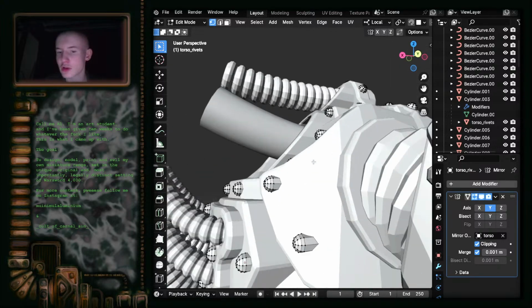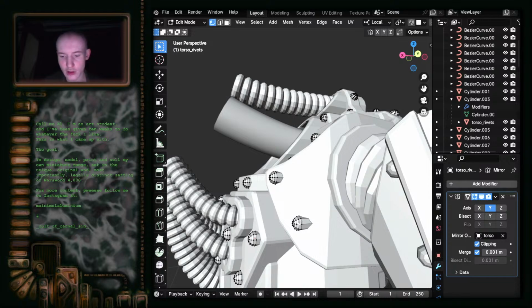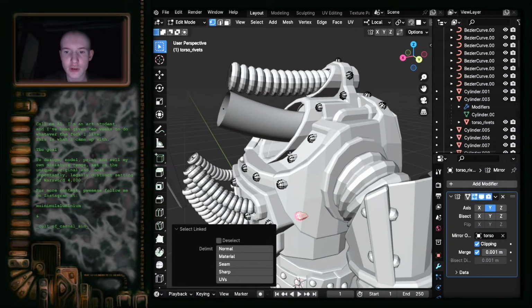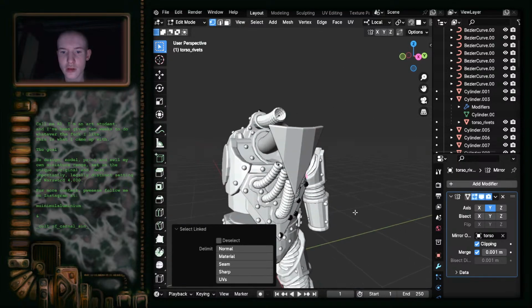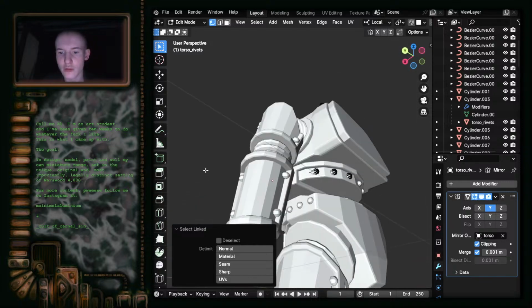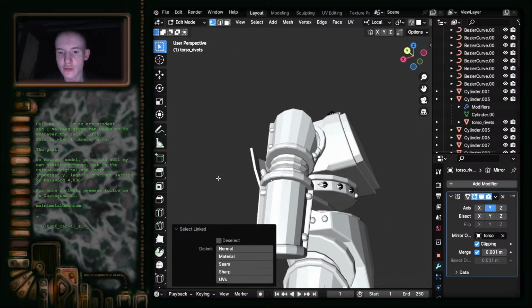I just modeled it like that to be safe. So it's this one, this one, this one. I think that's it that we want to redo.